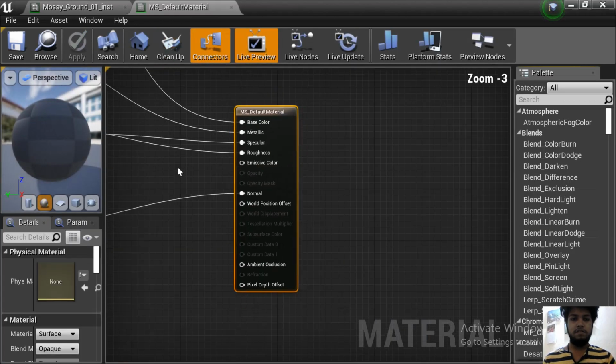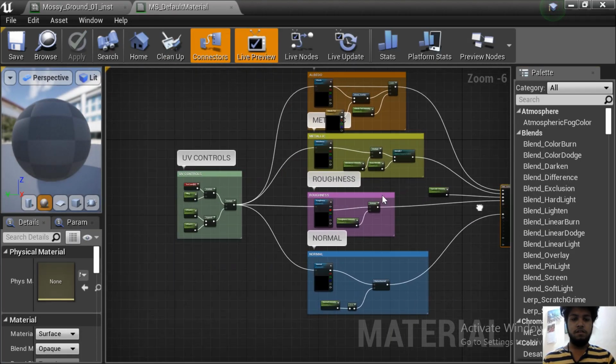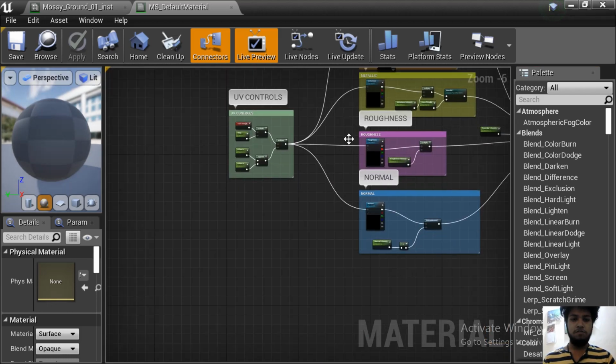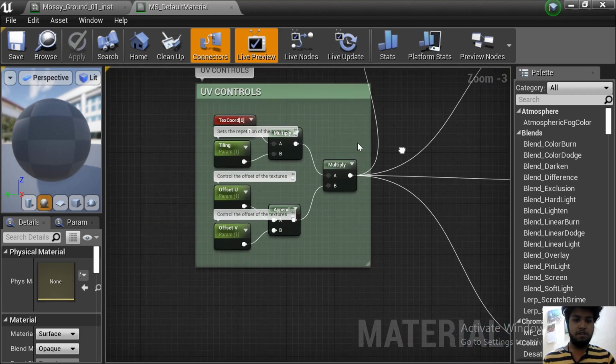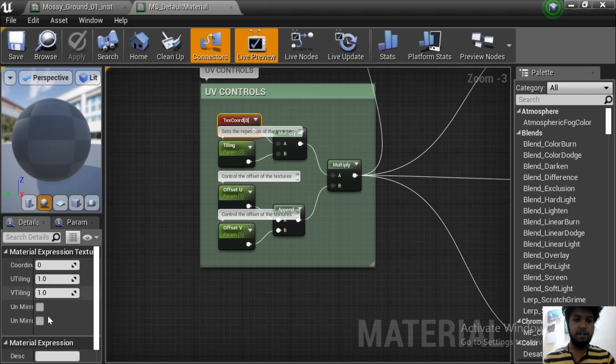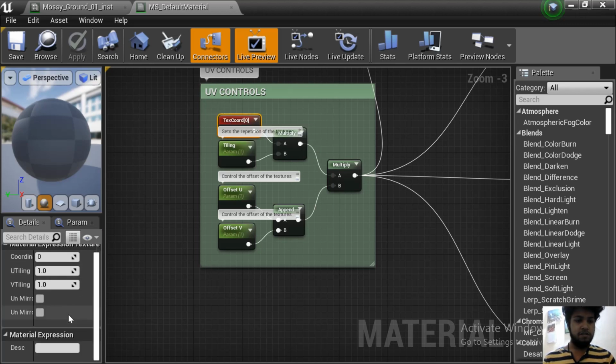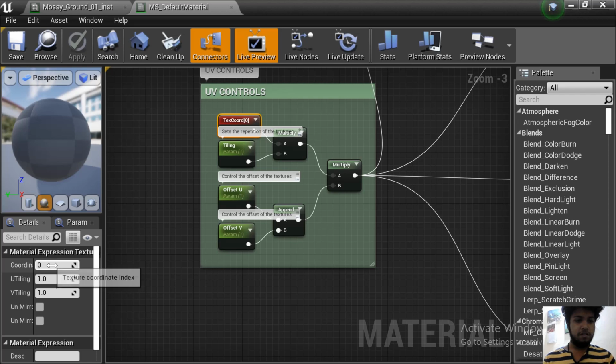We have this. Okay, we just need to go to the texture coordinate, TX coordinate, and make it something else, like 2 or 3 would work. Let's start with 2. Let's save it.